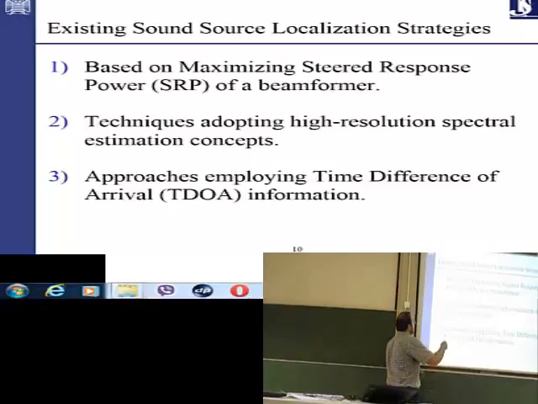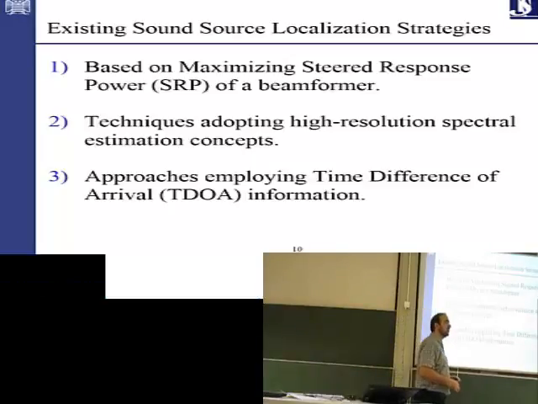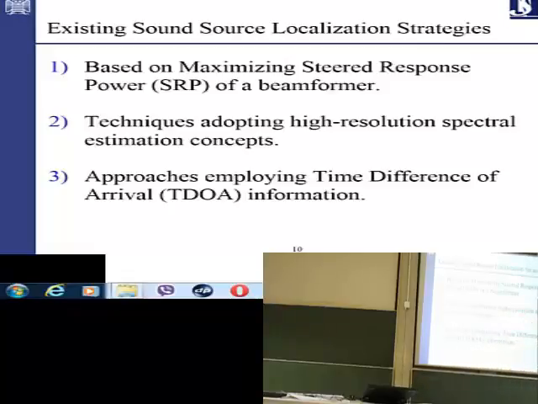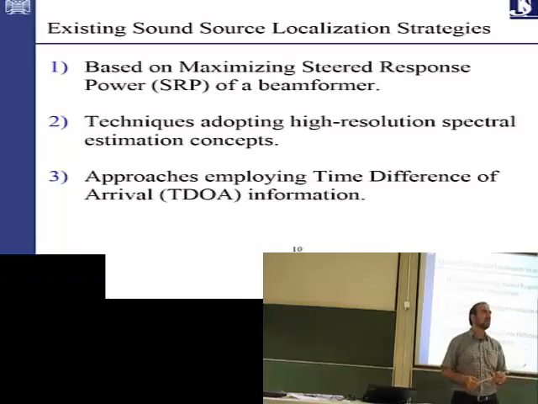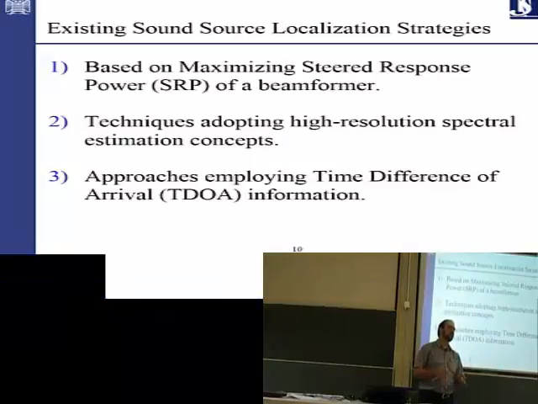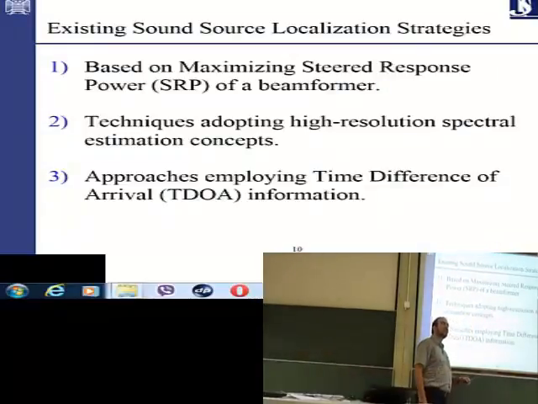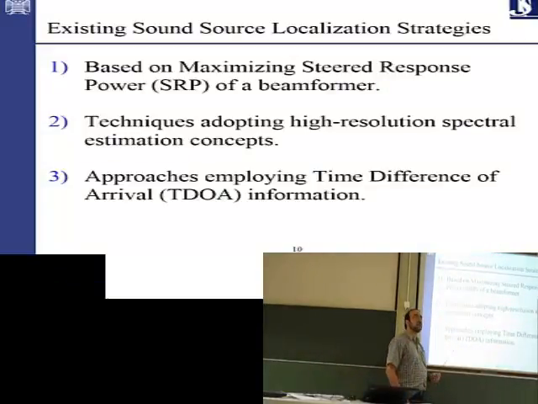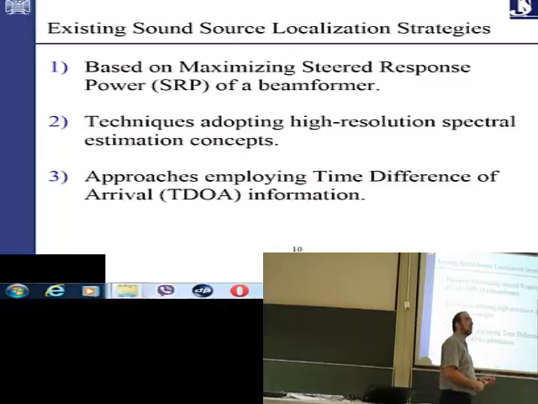Another method is based on the spectral estimation. It's mostly used for the radar rather than for the speech case, because the spectral estimation, or finding the peaks in the spectrum of the signal, is mostly available for the narrowband signals. But for wideband signals, it comes with many errors. So people are not normally using this method for acoustic source localization, but they use it frequently for radar tracking.